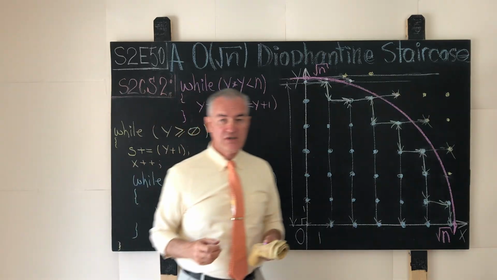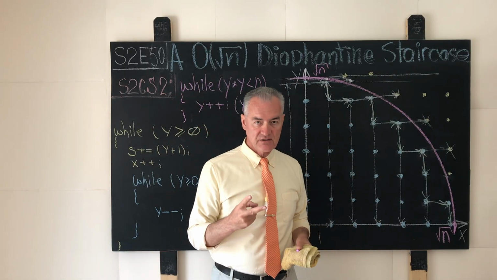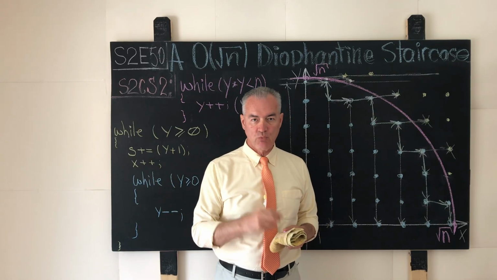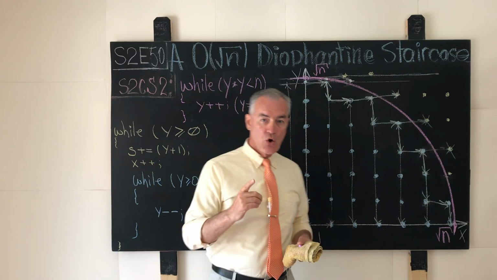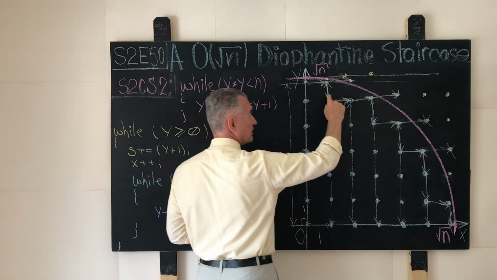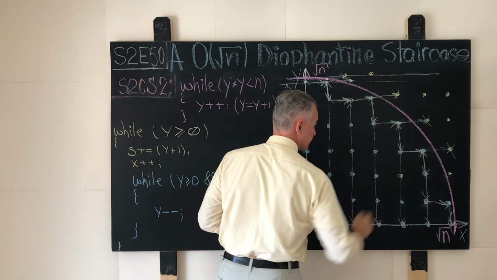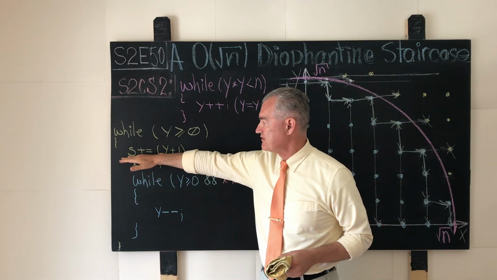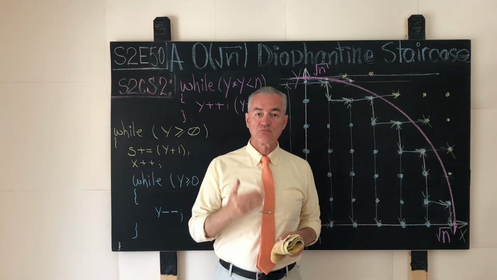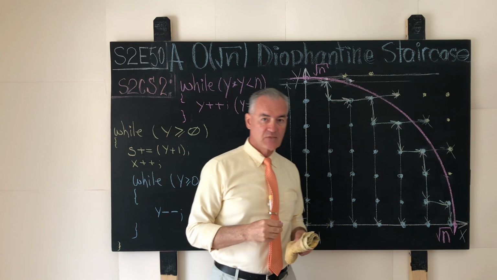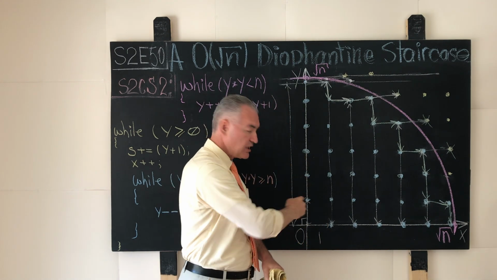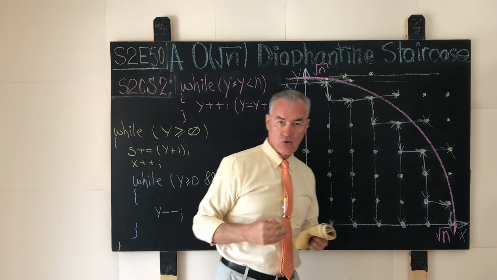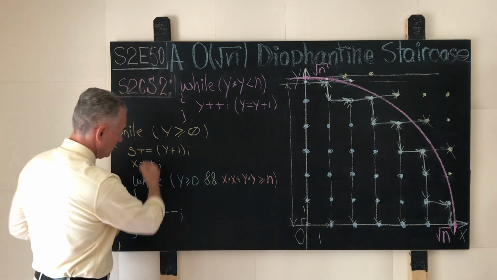What's going on over here is that I maintain the following invariant that consists of two pieces. At any point through our algorithm and in our loops, the point (x, y) sits on the top of the highest legal column, here, here, here, here, here, these guys. That's number one. Number two, the variable S stores the sum total of all the blue points whose columns we have visited so far. So this is the invariant in our looping code.